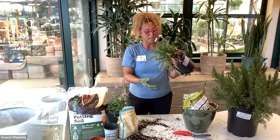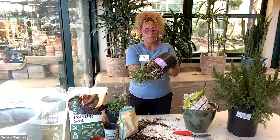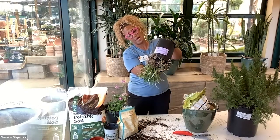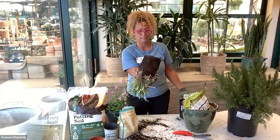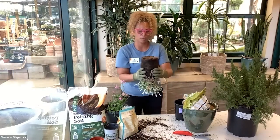So again, now that I can feel that it's loose and there's some give in there, I'm going to grab it by its ponytail, and just to hold it, I'm not really squashing it. It's just so that it doesn't fall out. I'm going to tip it upside down, give it a little bit of a shake. Oh, I'm so sorry, Mr. Gazania. Oh, it's sad. Okay, so let me come your way.